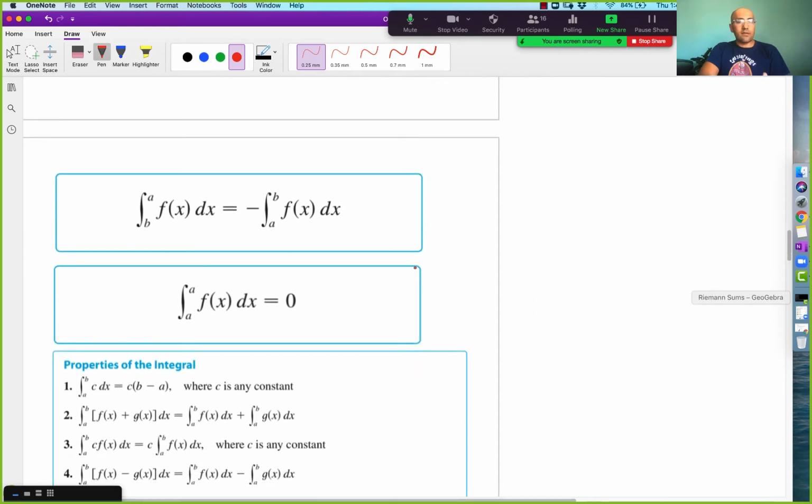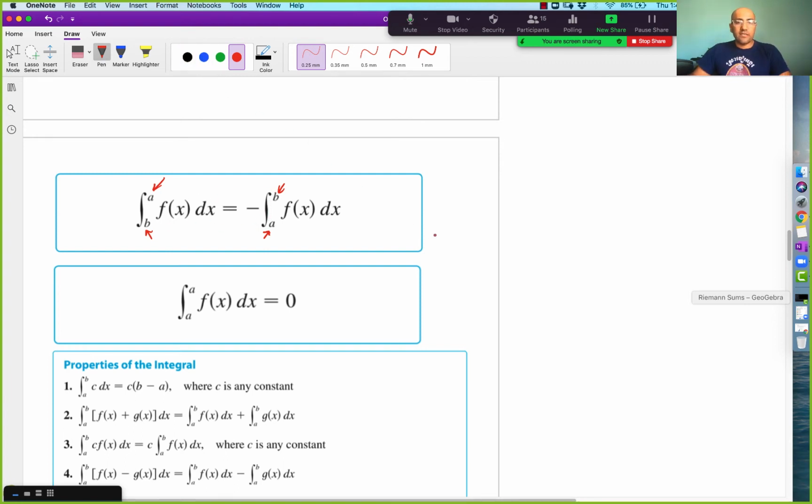Okay, some more properties of integrals. The integral from b to a of f of x dx is equivalent to negative the integral from a to b of f of x dx. So this is just pointing out that we're allowed to exchange these. This goes from a to b, and this one goes from b to a. The arithmetic of how we figure this out is going to give us an opposite sign if we interchange these, so we have to introduce a minus 1 in order for them to equal each other.